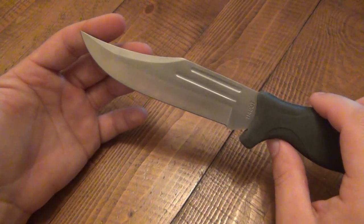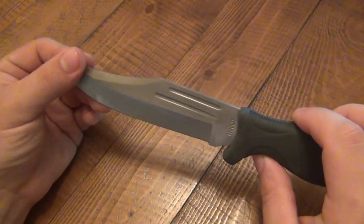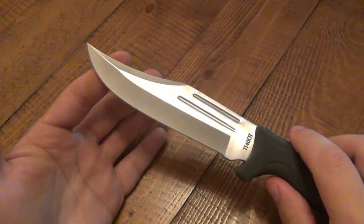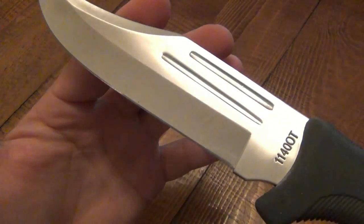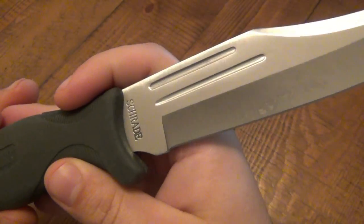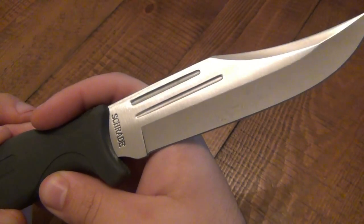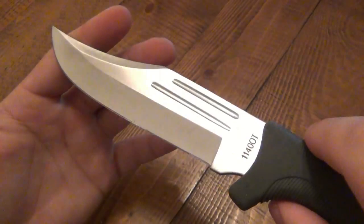I do love the design of this blade. I've always been a fan of Bowie-shaped blades, especially with very heavy clip points — I love an extreme curve on my clip point. It's just sexy looking. This one happens to have a double fuller, and it's actually on both sides of the blade, so technically it's a quadruple fuller. In this case it's just for looks — it doesn't really lighten the blade much.